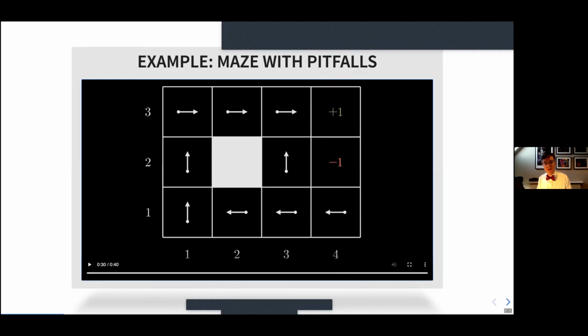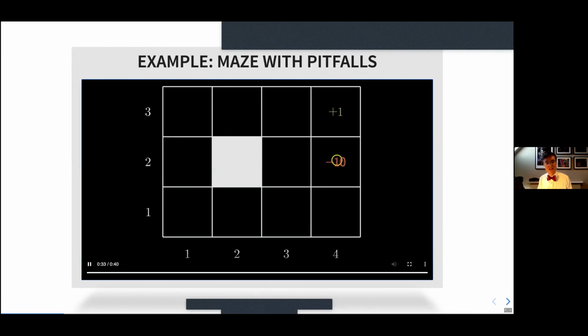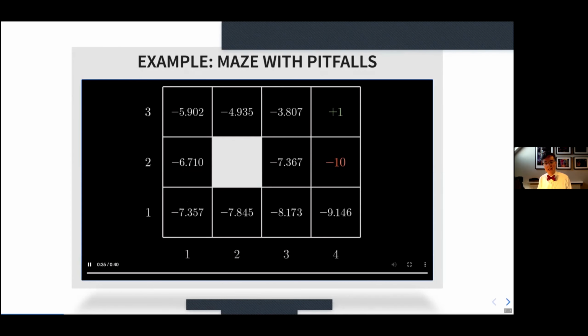If we change the reward function, it changes what happens. So for example, we could change this -1 to a -10, and that gives us a different value function naturally. It also means we might end up with a different policy. And indeed, that's exactly what happens. Here's the optimal policy for that. You can see that it's really trying to get away from this bottom right-hand corner, really trying to get away from this -10, which is considered very bad.